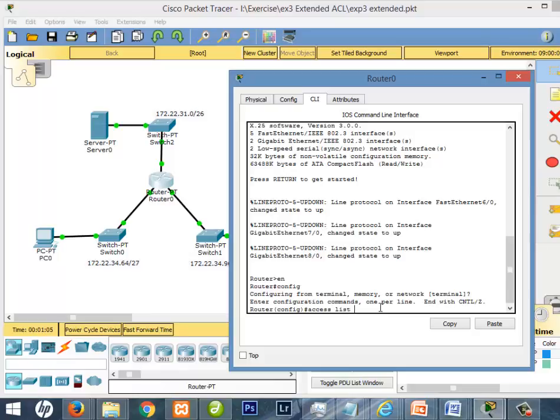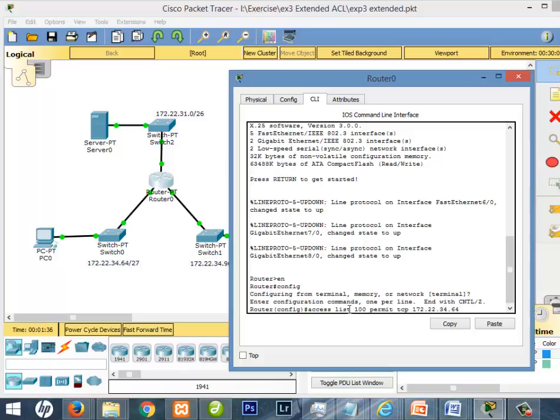As I said, for the extended we have 100. Now we have to permit, so the permit command. Since it is FTP, we give the protocol as TCP. Then the host address, the host address of PC0, which is 172.22.34.64.